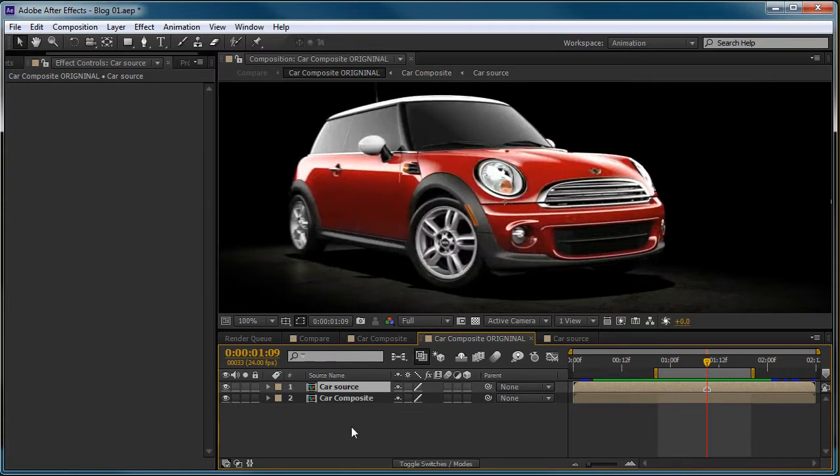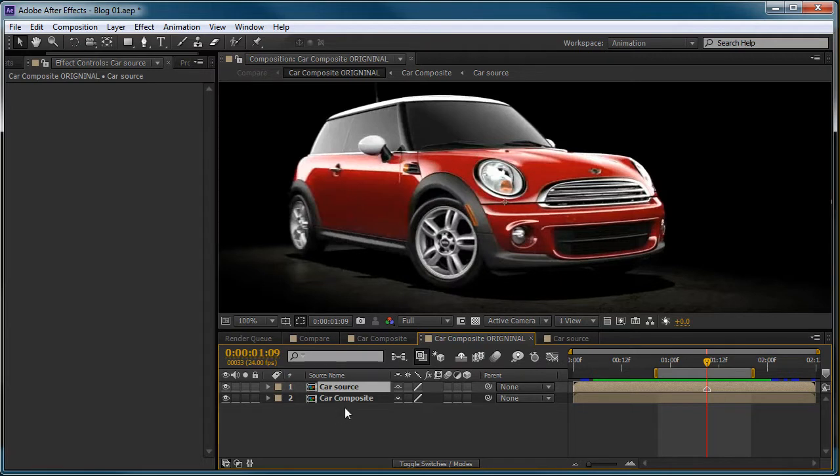So I thought about it for a little while and ended up settling on three different methods that I was going to use so that I can get the desired outcome. The first was the 3D camera tracker, new to After Effects CS6. The next one was the Roto Brush tool, and the third one was brute force keyframing. So let's first take a look at the 3D camera tracker.